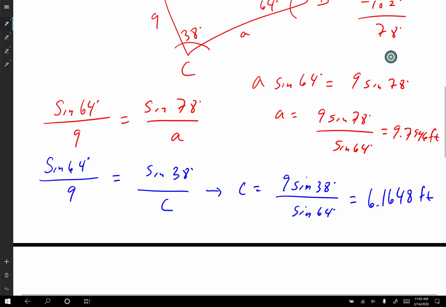I have a question. What's up? Did you choose the sine 64 over 9 because that's the only side we have? I chose the sine 64 over 9. I actually already have the other side, see? But I chose this one because it's a pretty number. 9, an integer, is way better than something that's a floating number. So you can use that for any of the sides? Yeah, if I used the 9.7946, I would have probably gotten the same answer, but depending how much I round, maybe it would have been off, like by the thousandths, you know what I mean?